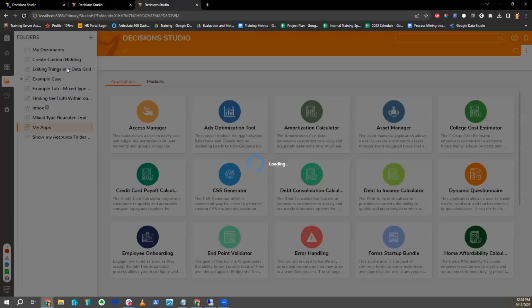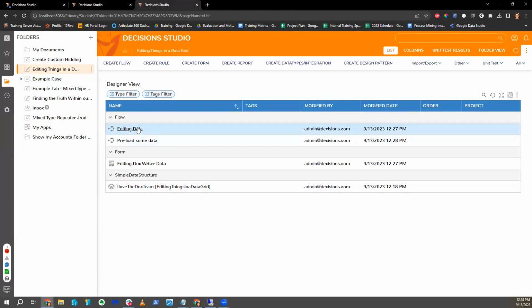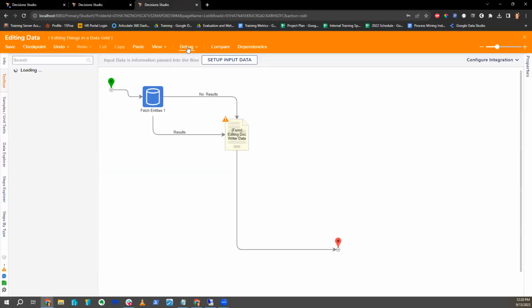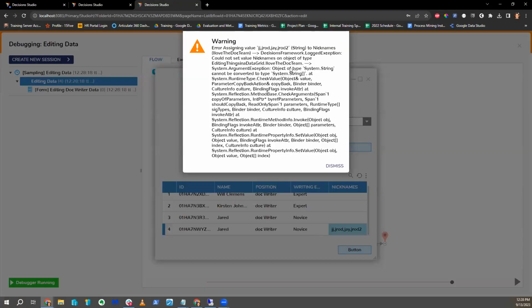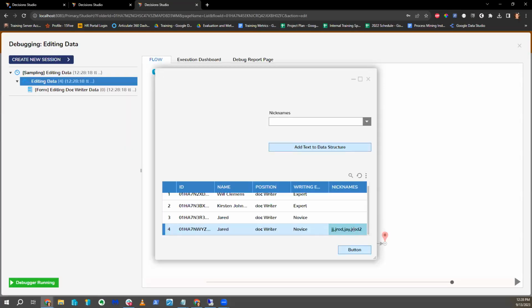So in data grid, I think it's data grid. Now when I debug this to see that list of data, you'll see that it's all serialized. It combines all of that. So I can still edit it, right? But everything's split by a comma. And so that's how that one works. If I wanted to add another one, I can add a comma, and this could be JRod 2 or something like that. Or, never mind, you can't because it's a serialized object. So that one you'd have to create a sub dialog.